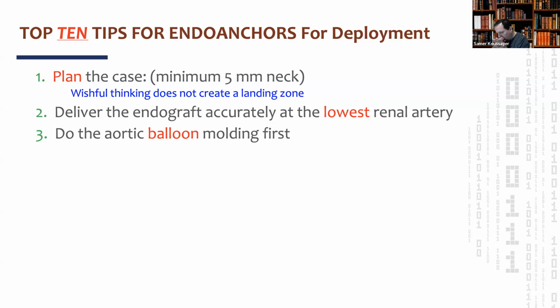So the most important thing is to put the first row around the fabric, very close to the bare stent, close to the renal artery. After you put it, you can put a second row under it if you want, but don't go too far, because again, you have 5 millimeters. This is where you want to capture the endo anchors. If you put them very low, like 1 centimeter, then they will not capture the aorta.